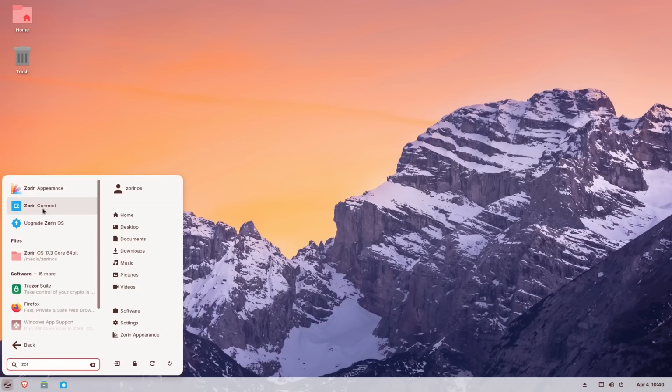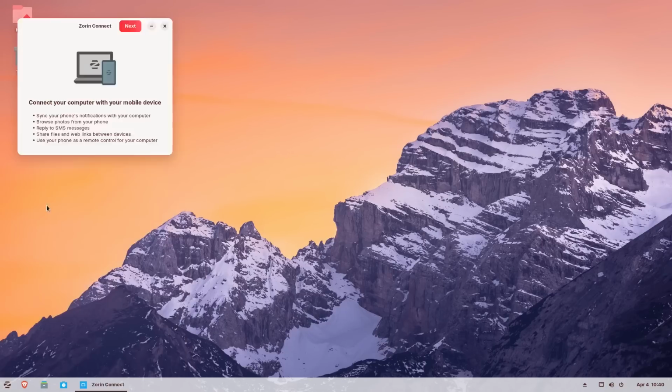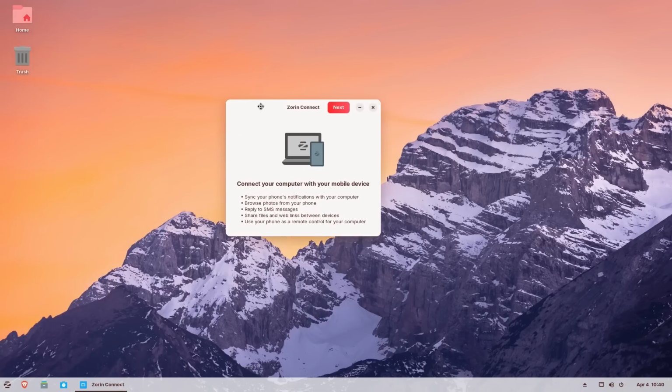The only other app in here is Zorin Connect. This allows you to download an application onto your mobile phone, and then it allows you to sync your notifications and basic control features between your phone and your computer. So if I'm here working in my office and I have my cell phone here, I can turn on Zorin Connect.